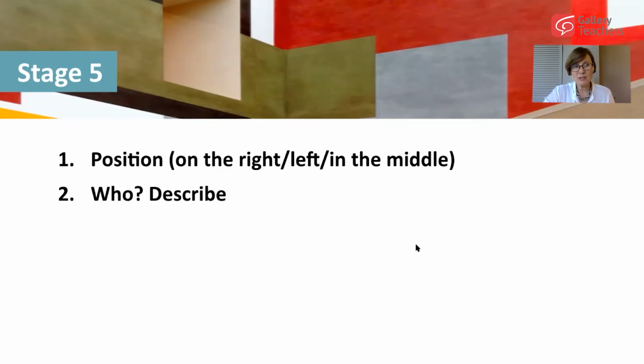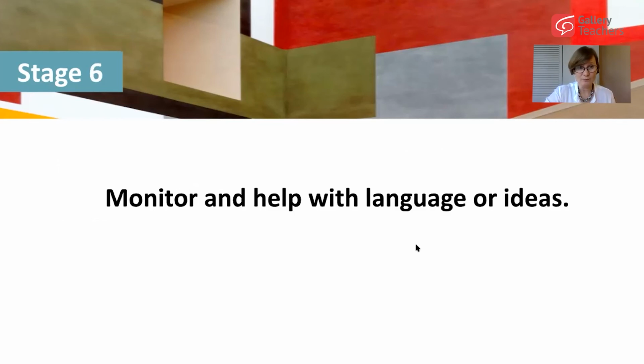The information can include the position, who, what are they doing, right? In this case, it's easy to follow. You have enough time to write it. It's very short and it helps the students to follow. While they're doing it, you monitor and help with language or ideas. And also, you take notes of their errors.